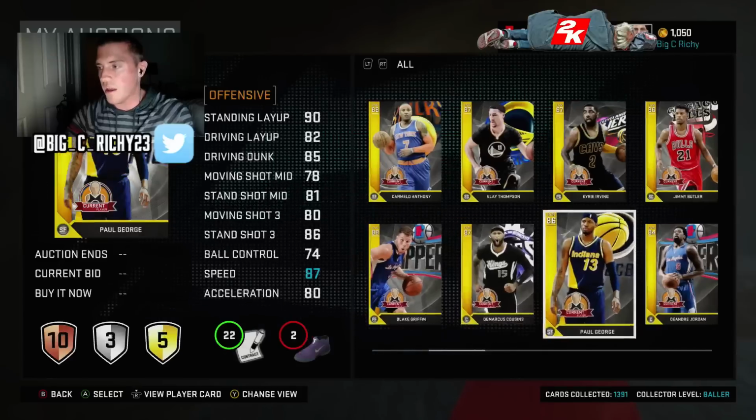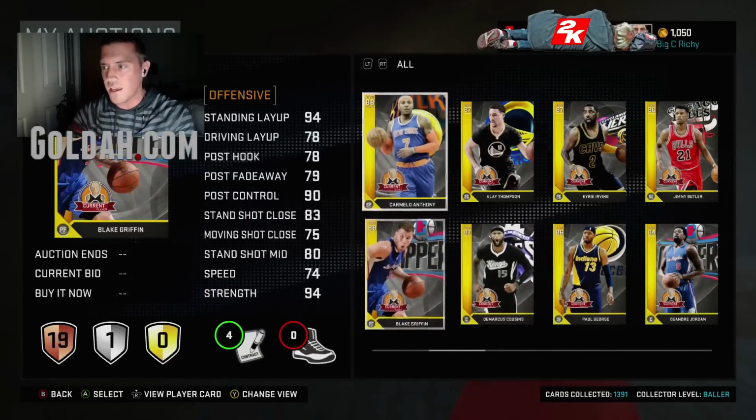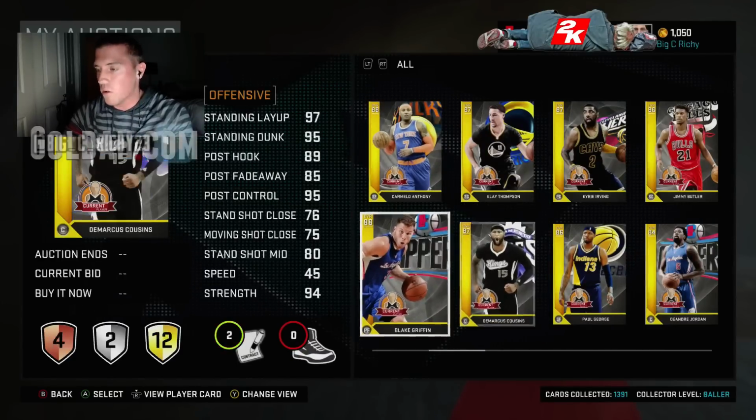Second favorite, and Kawhi Leonard could have been on this small forward list, so if you don't like either of these, check out Kawhi Leonard. Honorable mention. And then we're moving on to power forward.